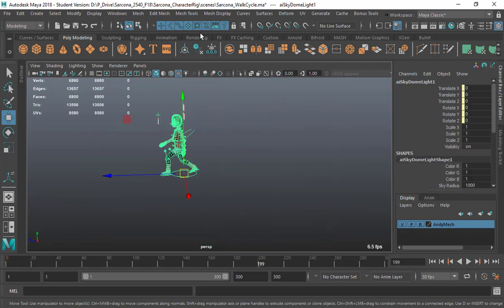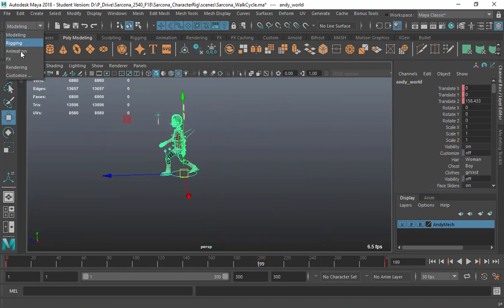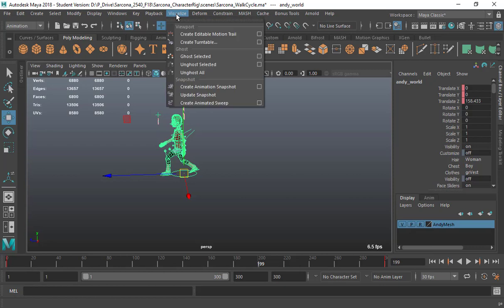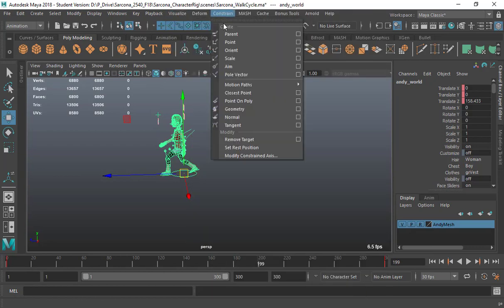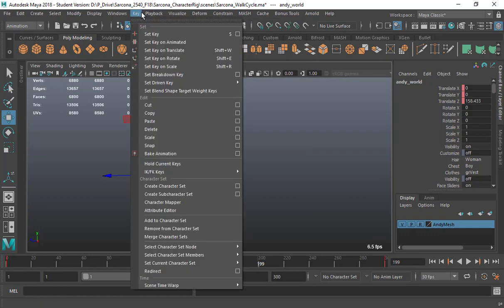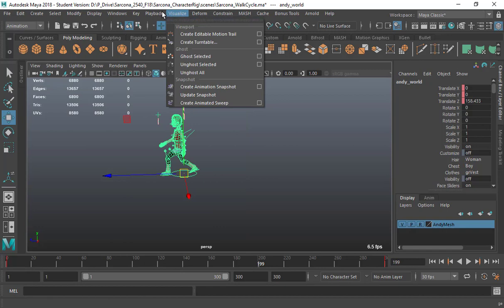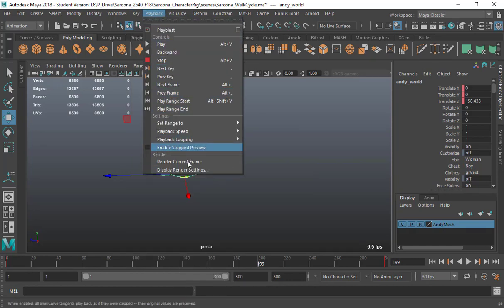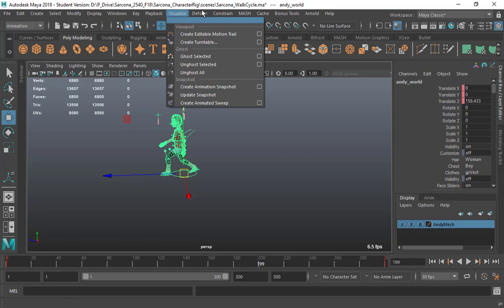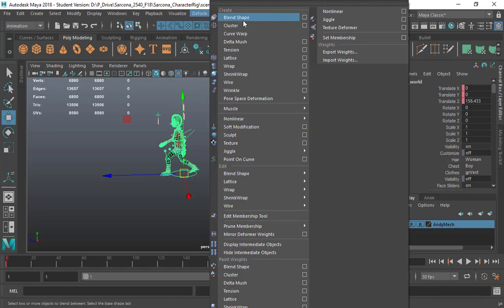Okay. Now, there's also a tool under animation and under constrain. Oops. I lied. Where did they move it to? Playback, randomize. No. It's not under deform.